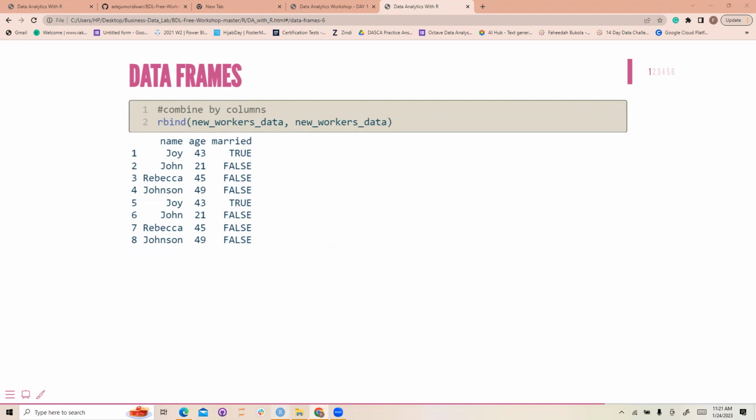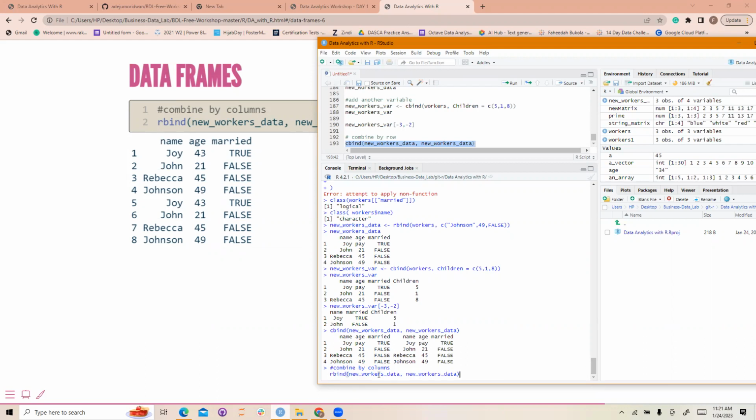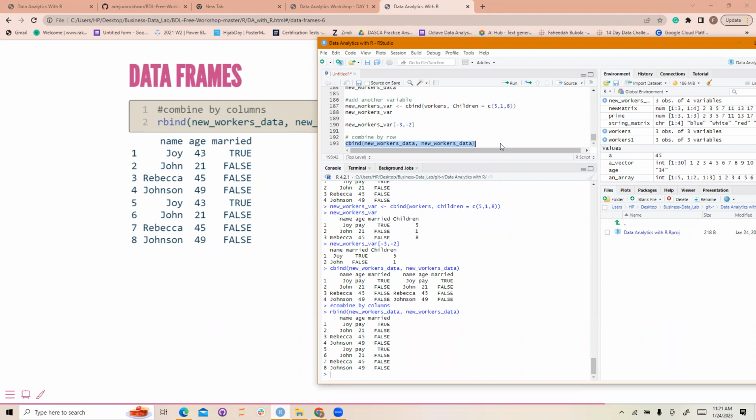So with rbind we combine by rows. This one here has combined by rows, just appended it, added more values. Unlike the other one that did it by column, added another column. But this one, no, they're using rbind to add it as another row.